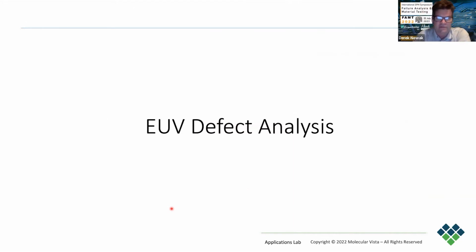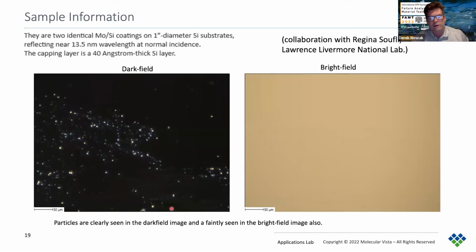Other kind of defect analysis that we've looked at, this is one where effectively you had a substrate of two different coatings on top of a silicon substrate. And at the end of the day, the real problem they were seeing was they had a lot of particles and a lot of debris on these substrates. They want to know what that was coming from. In the dark field, you do see a lot of these little spots here and there. You see maybe a little bit of smearing on the bottom. So it's not quite easily clear.